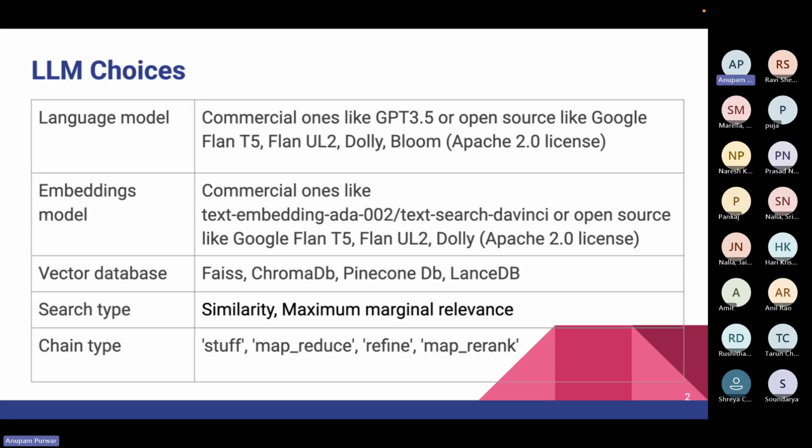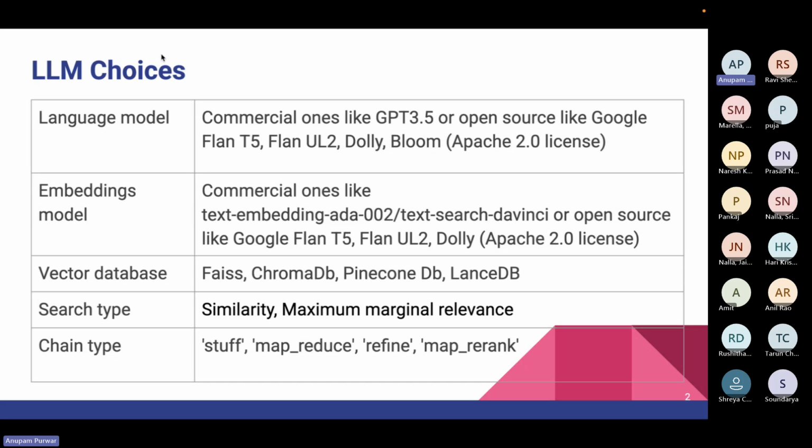That's where two approaches come into the picture, and I briefly touched upon them towards the end of the last class. Either we use RAG, which stands for retrieval augmented generation, or we use fine tuning. Today we are going to look at how we implement the retrieval augmented generation framework, and what its different components are.